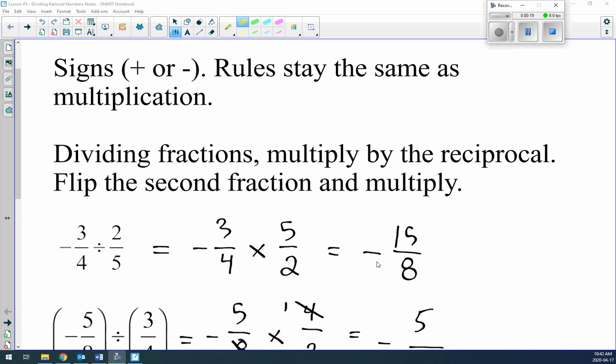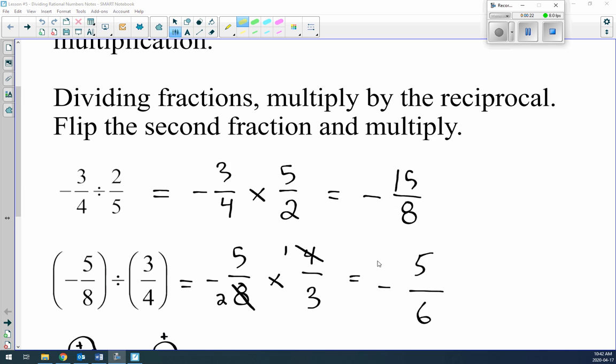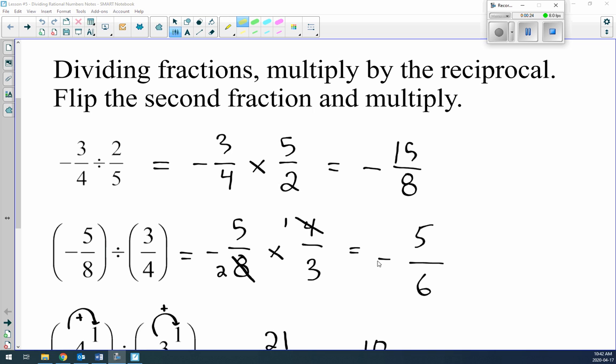Now, the only thing we have to worry about is when we are dividing fractions, there's something that we have to change. We can change it to a multiplication. So what you do is you take the second fraction and you flip it, which means find the reciprocal of it. So 2 over 5, to find the reciprocal of it, is just 5 over 2. The sign doesn't change. If it's positive, it stays positive. If it's negative, it stays negative. So the only one you flip is the second one and change the division to multiplication.